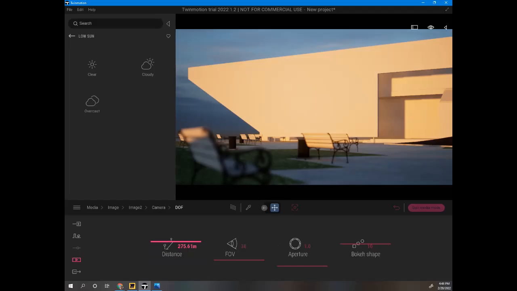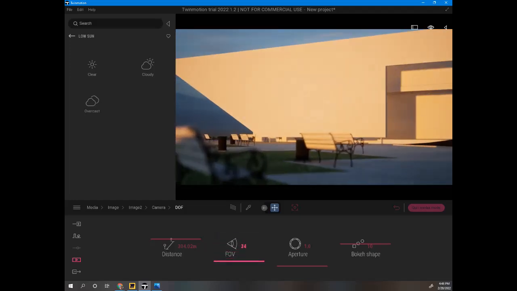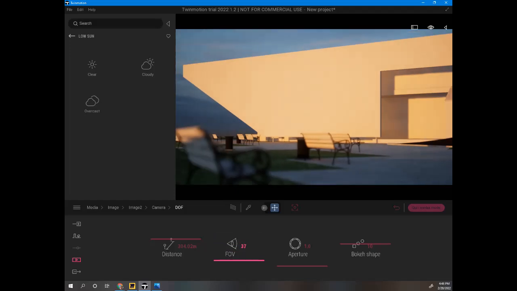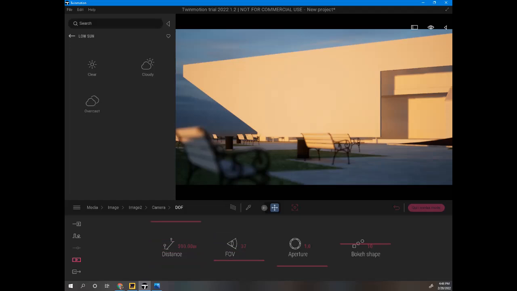So things that are in the foreground are a bit blurry. Now, this is a little weird in these programs because if you are used to cameras, you want to set things like aperture and shutter speed. But in this, you just have this distance that you set, whether you want the foreground to be blurry or the background.